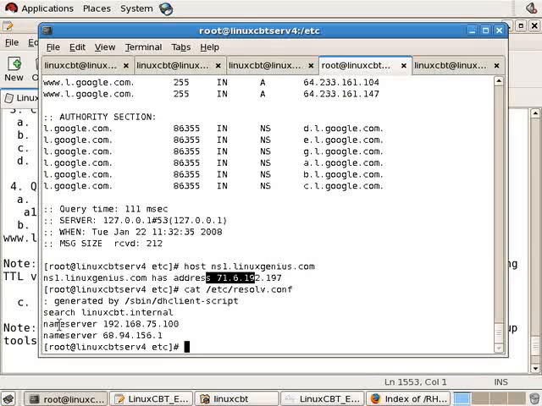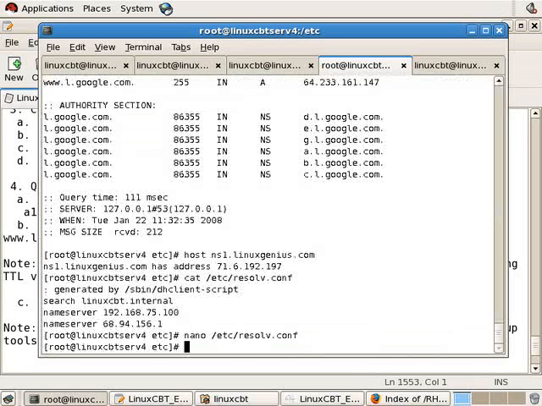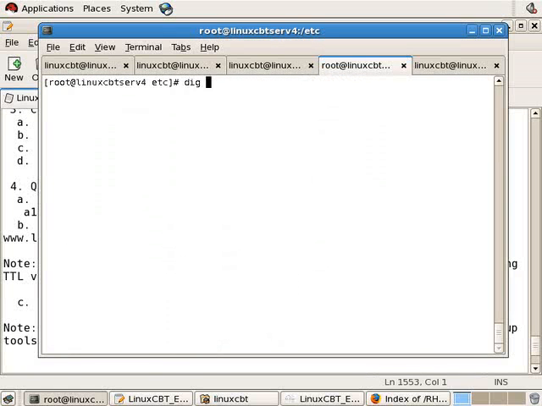It picks out the first name server and performs a query against that name server. So if you want to influence the server that's used, then modify the /etc/resolv.conf file and include a line for your local server, which is accessible either using the IPv4 address, which is 192.168.75.199, or by using the loopback adapter address of 127.0.0.1. And now when you perform lookups, you no longer need to indicate @localhost.